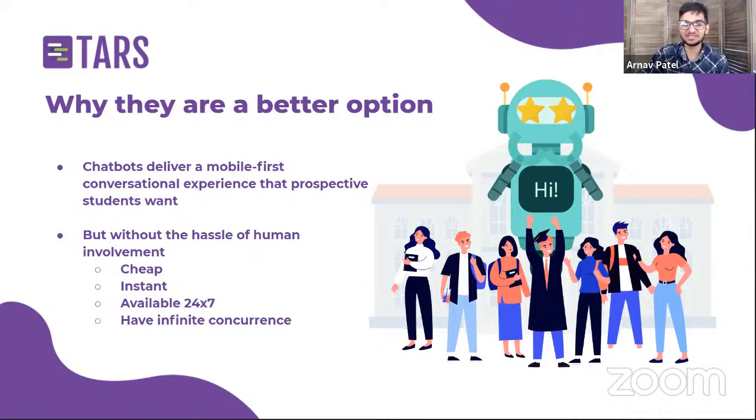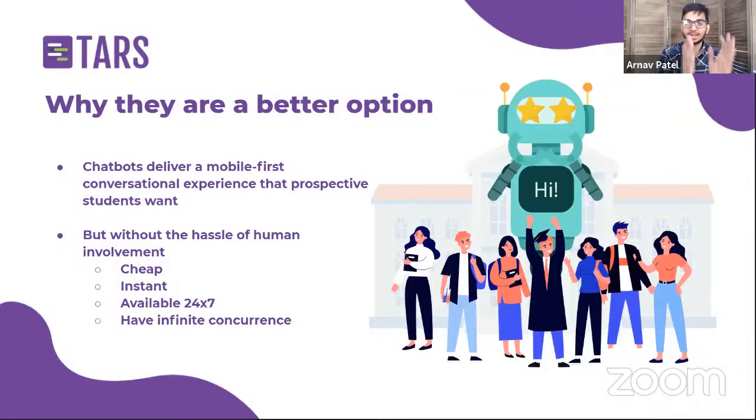We got a little ahead of ourselves, but the reason chatbots are a better option in a lot of ways is because, to distill it down to one line, like we have over here, chatbots offer a mobile-first conversational experience that prospective students want. What I mean by that is they're taking the same information that your landing pages are presenting, but they are packaging it in a conversational experience that your prospects prefer to have.